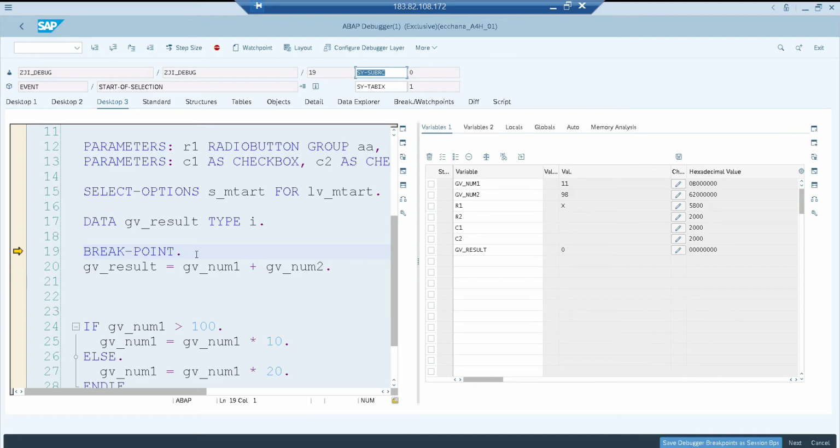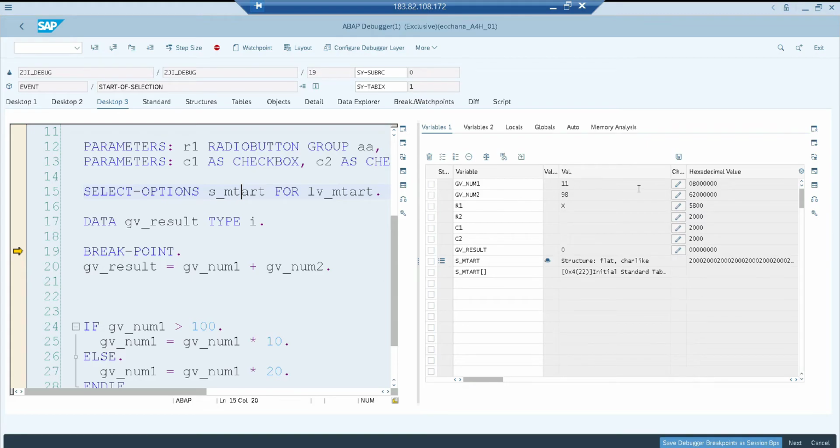Another one is variables stack. Next thing: whenever you see the pencil against your variable, work area or internal table, whatever it is, then you are able to change the value of those variables in the debugging mode.